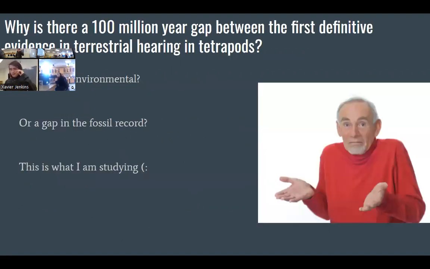And back to that question, why was there a 100 million year gap? We won't really know unless we find fossils that are a little older than the stuff I'm working on now. Painfully, there is a gap in amniote fossils, in the earliest reptiles and earliest mammals. It's called Olson's gap, between 285 and 275 million years ago. So before that, there's no ear. Ten million years later, there's ears. Presumably the ear showed up somewhere in between, but we don't know when unless we get lucky and find something in between.